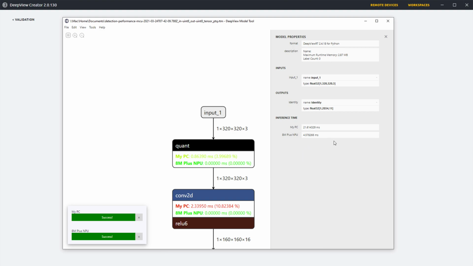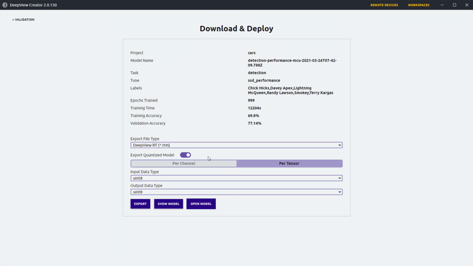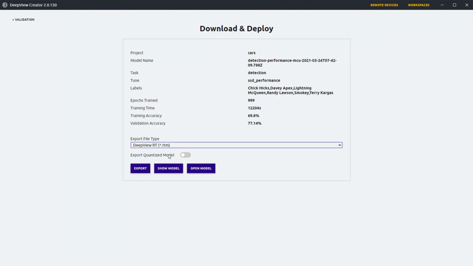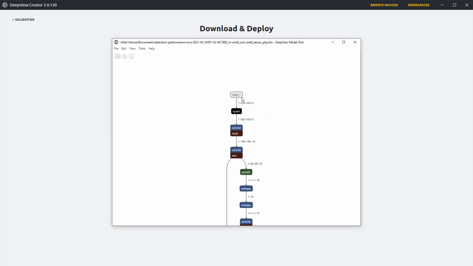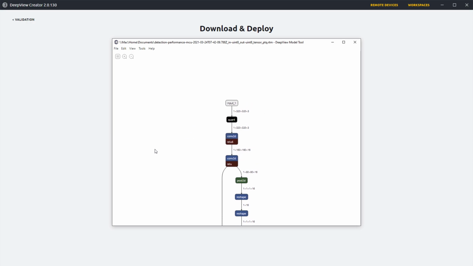And then if we wanted to look at the CPU numbers again, turn this off. The reason I'm turning this off here is that on the ARM CPU, the float performance is actually quite good. So we typically do that there, where we're not really constrained by memory so much. In fact, the DeepViewRT memory usage, even with float models, is quite low.